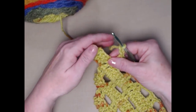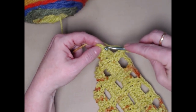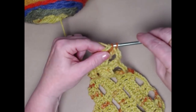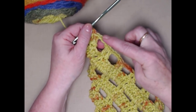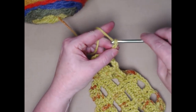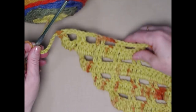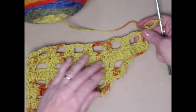Okay, we're at our last, on this row anyway. Chain 3, skip 3, and double crochet in the last 2. And it's on this row where we did the 2 double crochets, chain 3, 2 double crochets, that we increase at the end by chaining 7. And this is how this pattern works. And that's how we do the increases.